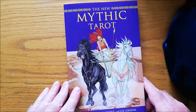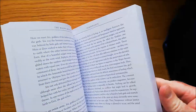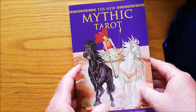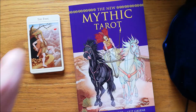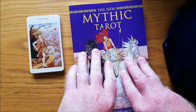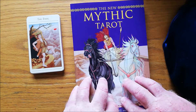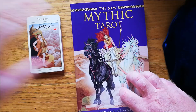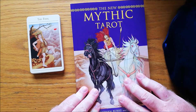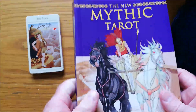Now what I want to tell you about is the actual book — it is a huge book, an absolute tome. It has all kinds of stuff, but what is interesting about this deck is that all the cards are linked to different mythological characters. This deck was published in 1986 as the Mythic Tarot. This is the reprint — all the cards have been redrawn by Giovanni Casselli and the book has been rewritten. In my opinion, this is a completely separate and different tarot. You can use the old mythic or the new mythic; they are two completely separate entities. You are going to have to take some time to read this book because it is quite a fat little thing.